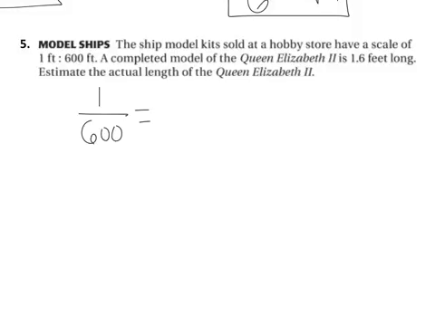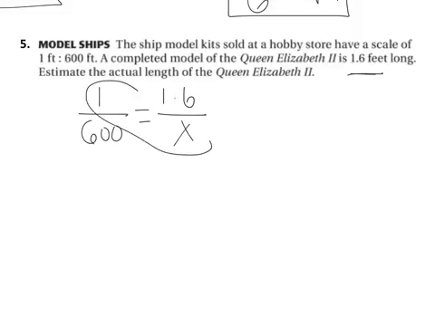Now, this is the key. See how this is the model? Are we given the model length here, or are we given the actual length? This is the model length. We want the actual. See how it's model divided by actual? So we need to make sure you put model divided by the actual. Okay?